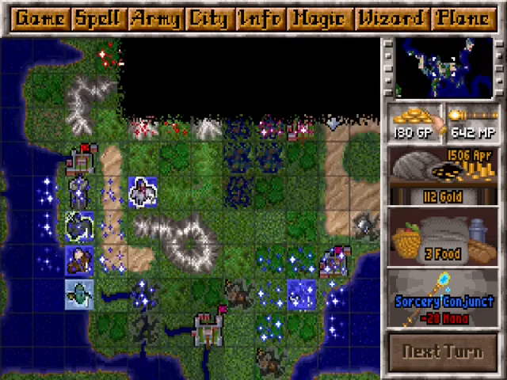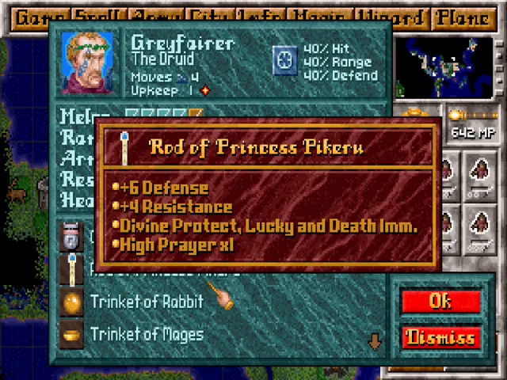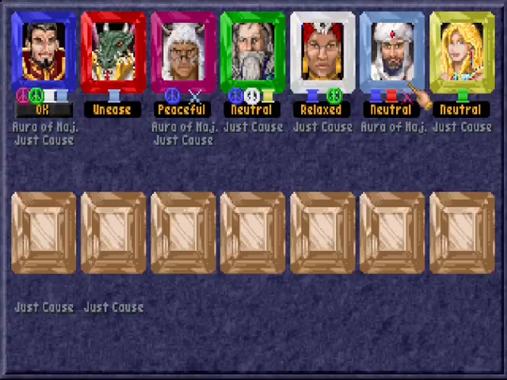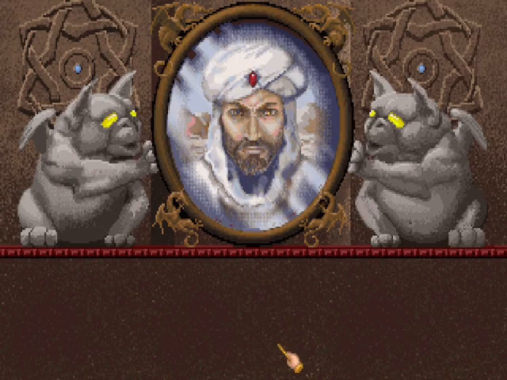That was good though. That's quite an item. That's maybe one of the best items I've ever seen. Plus 6 defense, plus 4 resistance, divine protect, and high prayer. That's a really high powered item. So the spell could definitely have been better. Let's see if I can actually trade that spell.